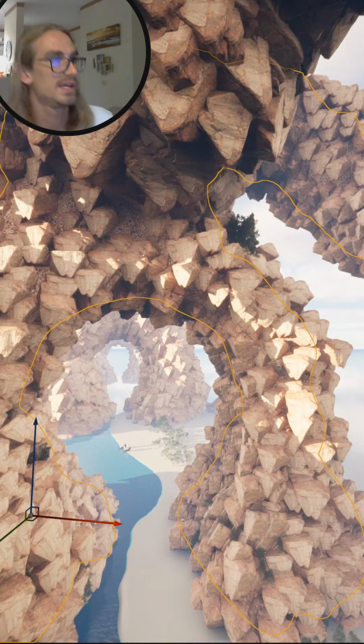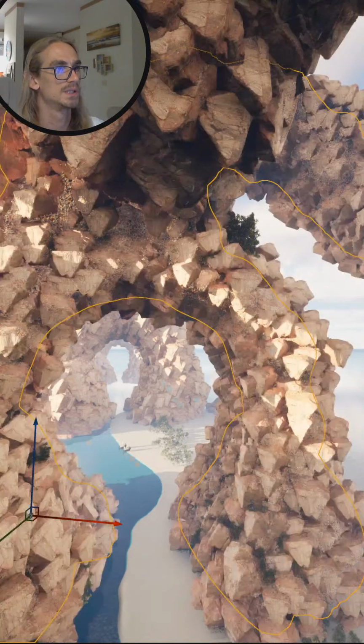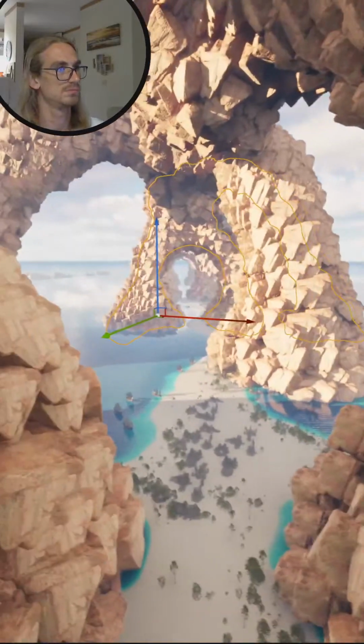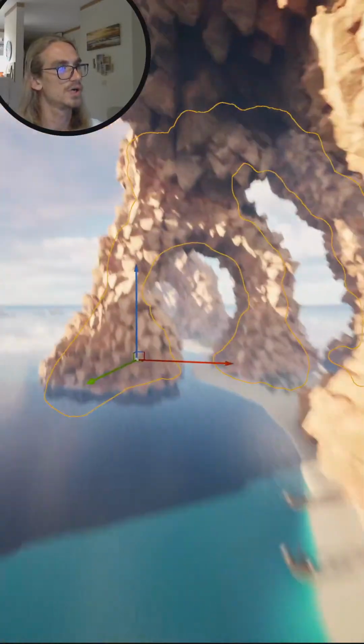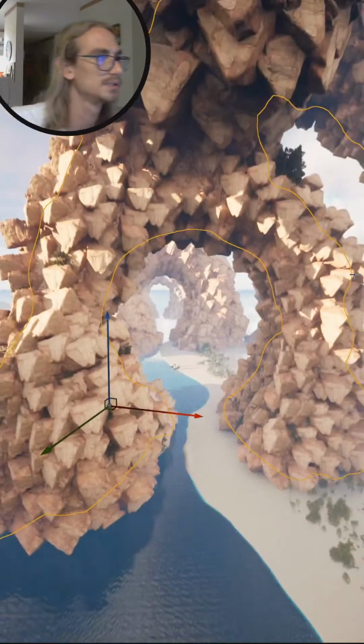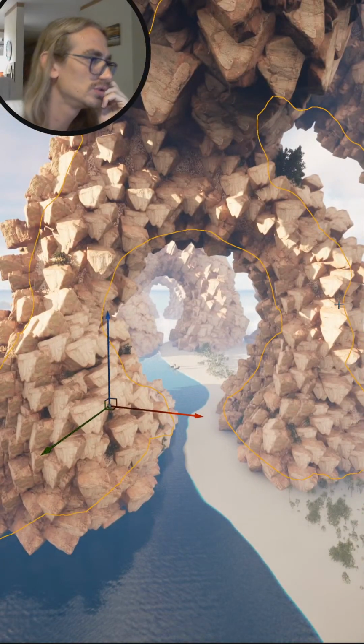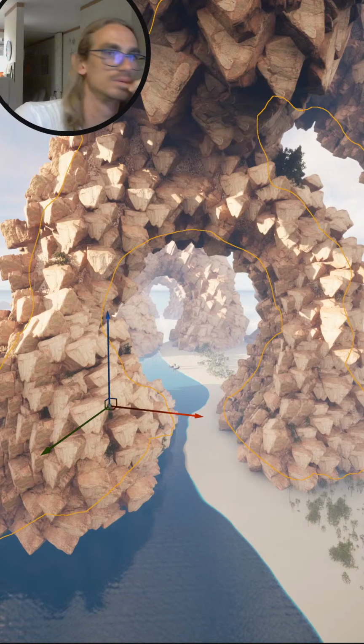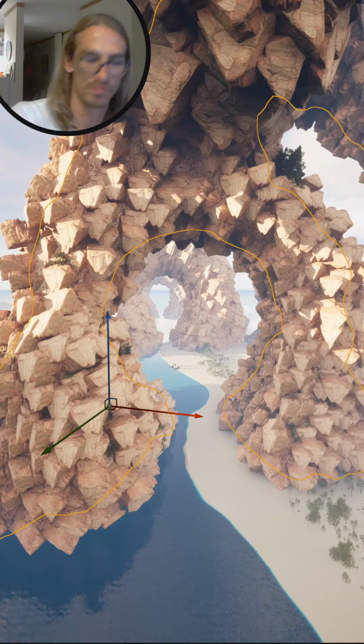Now we're starting to get floating rocks, which is not what I want. No. Let's bring it back.